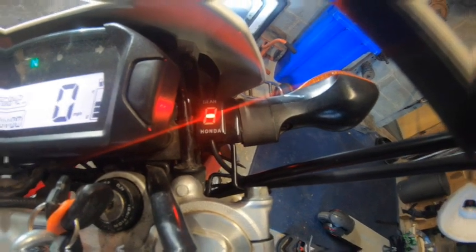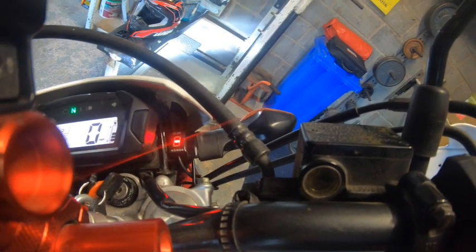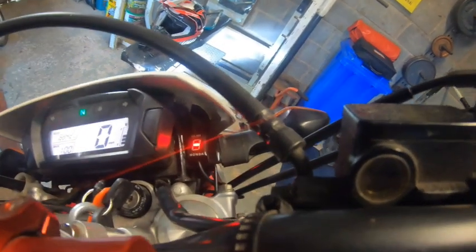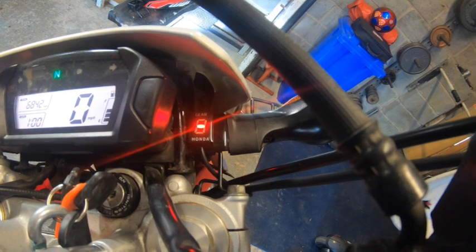And also, when you switch the bike on and everything's ready and you're in neutral, as you can see, neutral, when you press the engine button on the steering wheel to start the engine, it should just count down to 1, 2, 3, 4 and then flash L. But because I've recalibrated mine already, that doesn't make any difference with the gears either. So when you're going along, you need a nice stretch of road. I'd say no less than a quarter mile. It's not speedy, and you just put your foot in first, let the clutch off, and when it knows that it's actually calibrated, it just goes to an N.